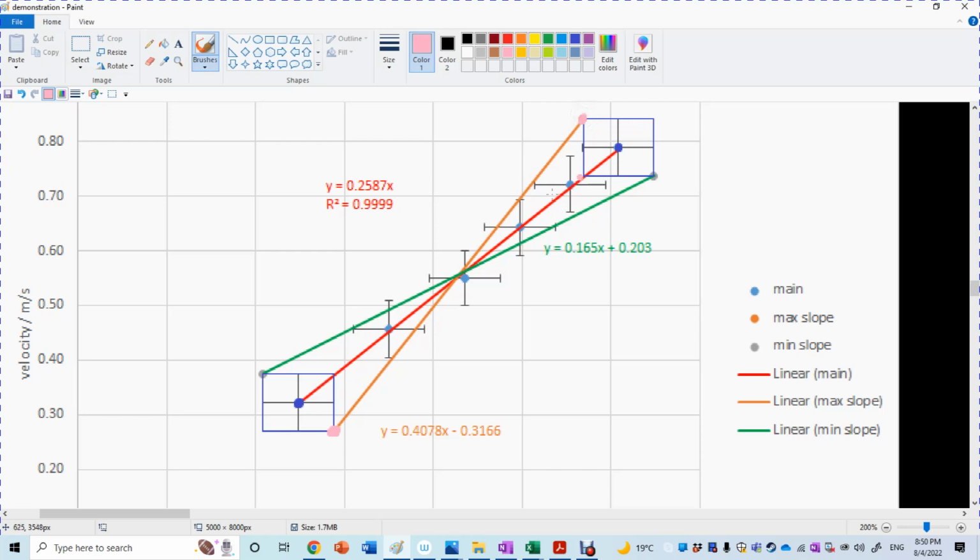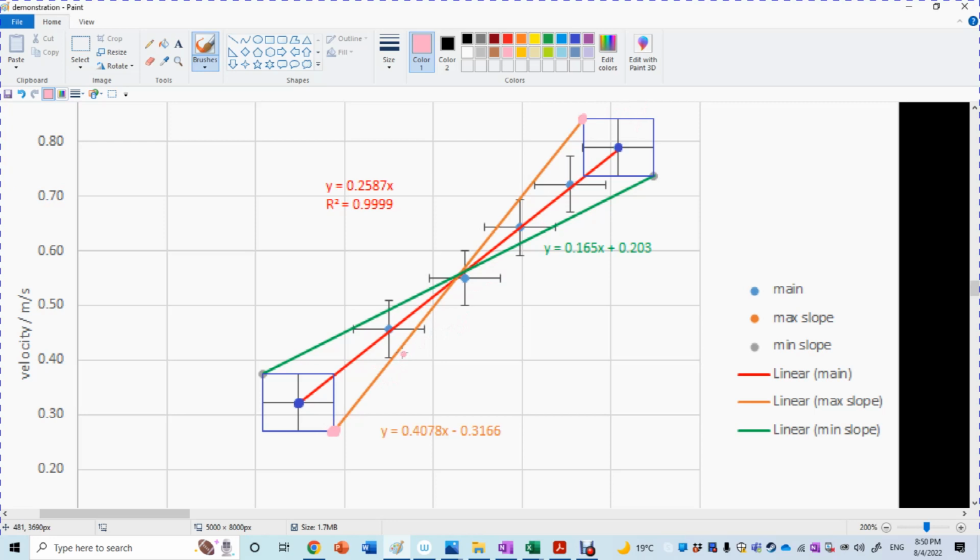So remember, the first point is on the right hand lower corner of the first rectangle. The second point is on the left hand top corner of the second rectangle. And if you connect the two points, then that will be your line with maximum slope.